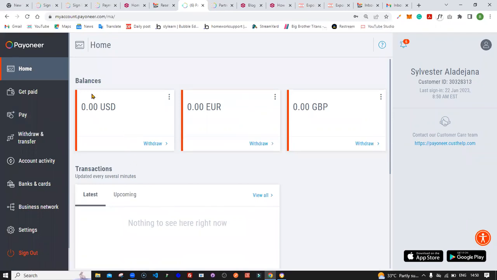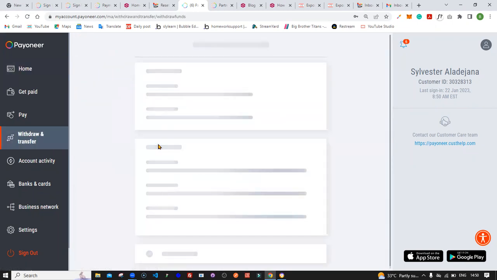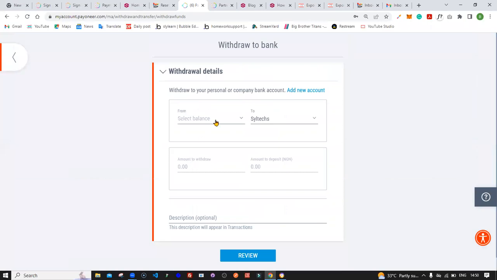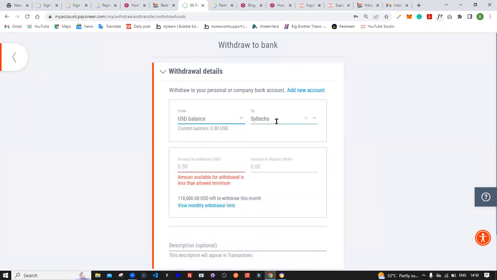So now if you have balance here and you want to withdraw it, you just come here. Once you click on withdraw, then it will ask you which of the currency do you want to withdraw. I want to withdraw from the Payoneer USD account to my Nigeria account. So I've named it Nigeria account.